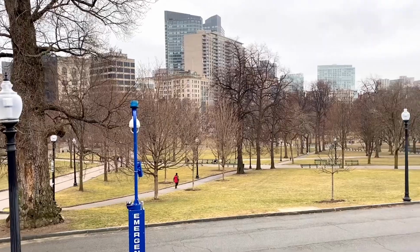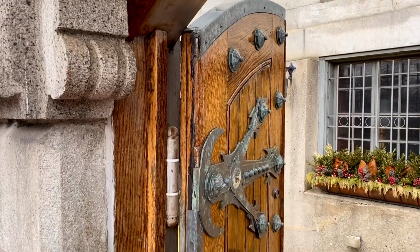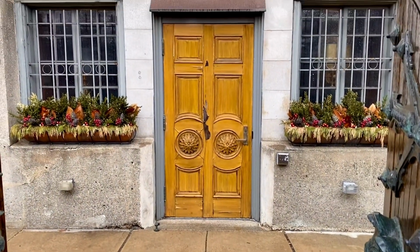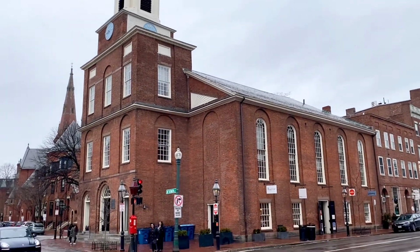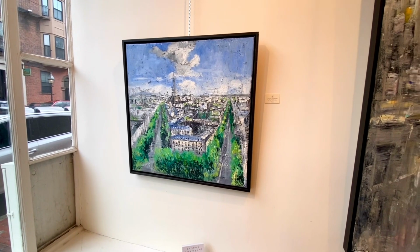So I ended up in this area called Beacon Hill, I believe that's what it's called. And all the streets just had this adorable brick and cobblestone path. I came across these crazy old doors that were just so cool, and I was like, oh my gosh, I would totally love to put this in my sketchbook one day with my other little building drawings. But yeah, this area was very cute, lots of little brick buildings, definitely not as crazy as actual downtown Boston or the area I got lunch in, Quincy Market.